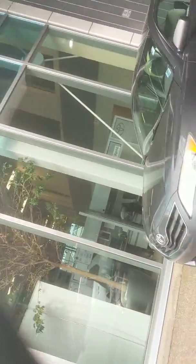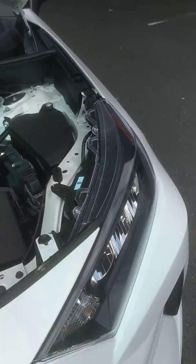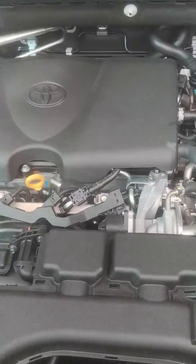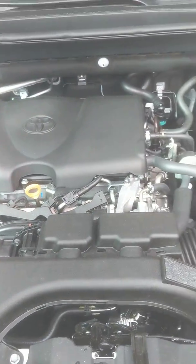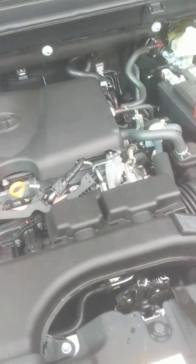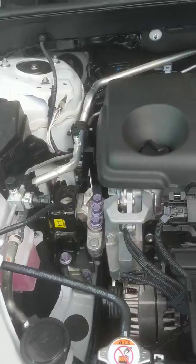Now let's go into the engine. As you can see, that hood was very light — I'm doing that with one hand. They've used a high tensile steel that's very lightweight, which reduces road noise and gives you better fuel economy because the car is lighter yet stronger. They've used a 2.5-liter, 203-horsepower engine — kind of the same engine that came out of our 2018 Camry. I really haven't had any complaints about this engine. Really good pickup compared to our previous model that had about 178 horsepower. Everything's easily accessible too, as you can see.